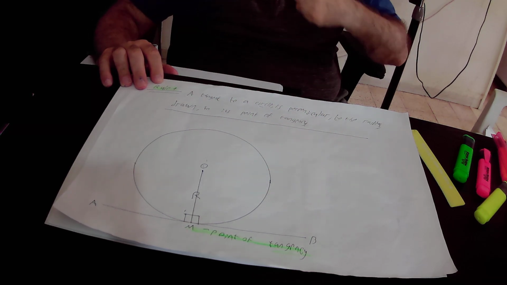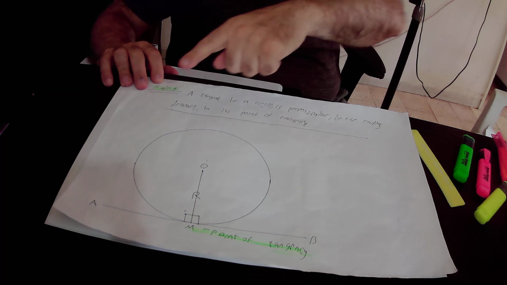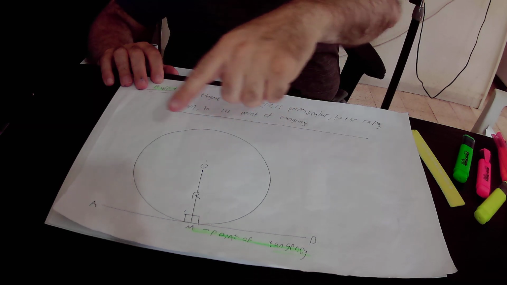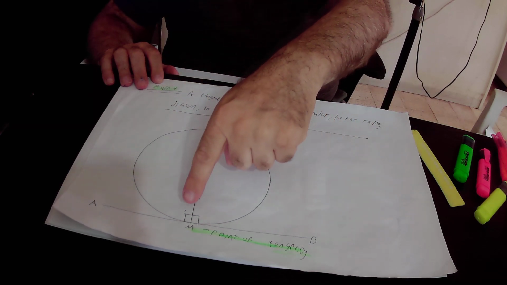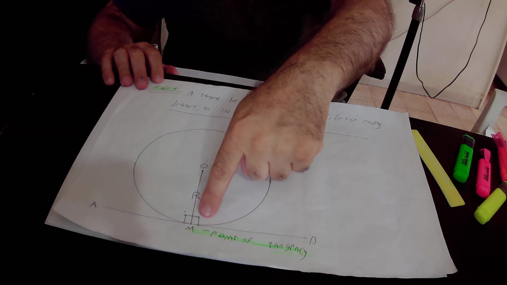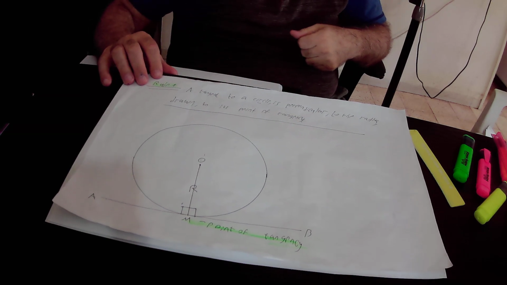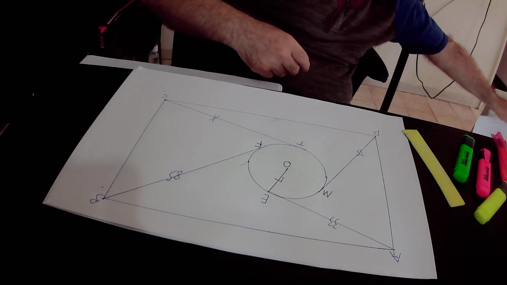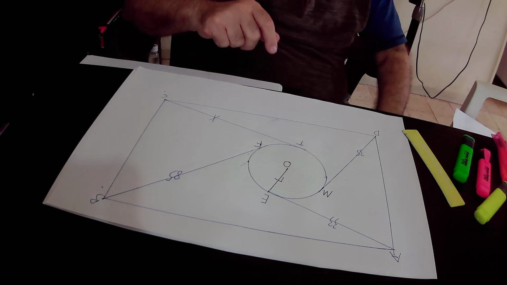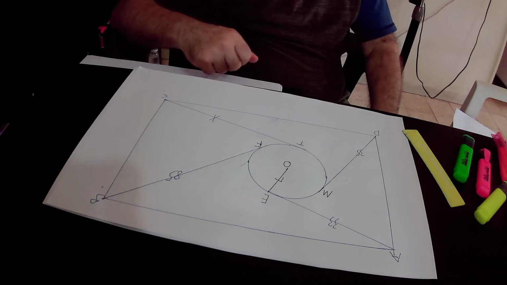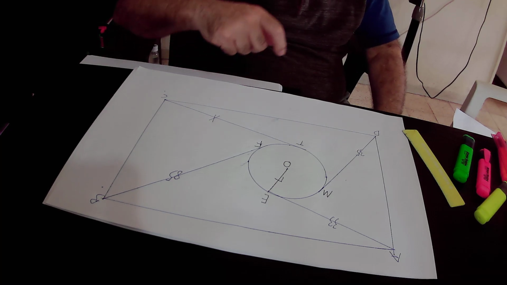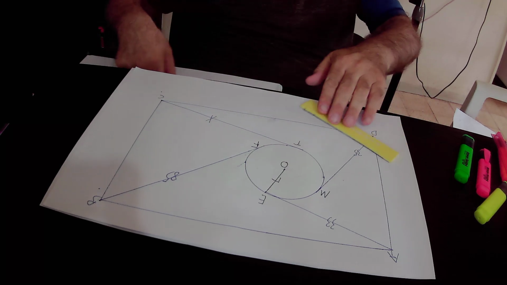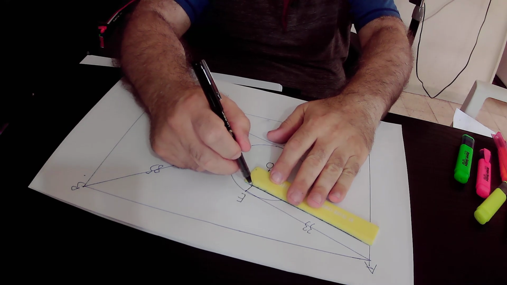Whenever a radius is drawn to the point of tangency, then tangent AB will be perpendicular to the radius MO. That is to say, if AB is perpendicular to MO, this angle equals 90 degrees, and this angle also equals 90 degrees according to rule number 1. So we actually can implement rule number 1 in our drawing. Well, because in our drawing we have the radius OE that is drawn to the point of tangency. Therefore, tangent AE will be perpendicular to OE. That is to say, this angle will be equal to 90 degrees according to rule number 1.